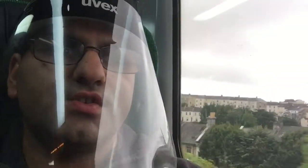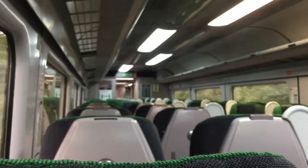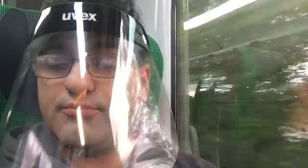So we're on the way now out of Plymouth. We've changed trains. I'm on an Intercity 125, which is a bonus. It's an older train, and we're just leaving Plymouth. So these are the older style trains that used to run between London and Cornwall, but they're now consigned to the local stuff here. Very shortly we're going over the famous Tamar Bridge, a big bridge built by Brunel, so that'll be exciting, I'll show you that.